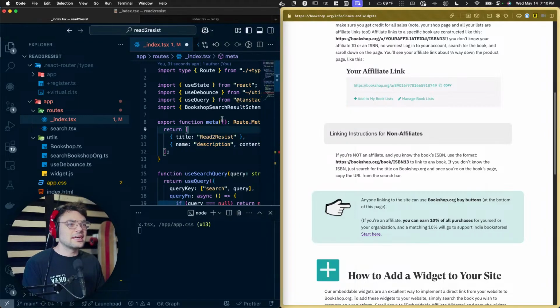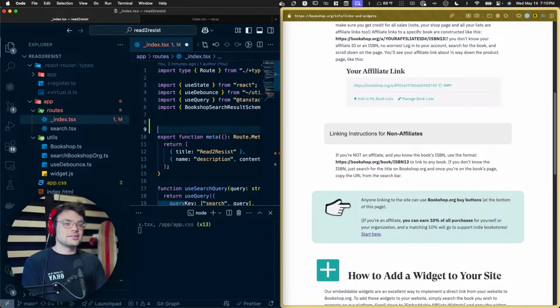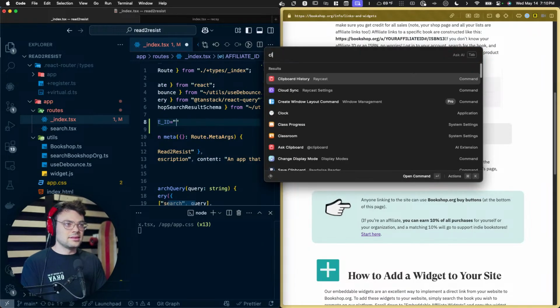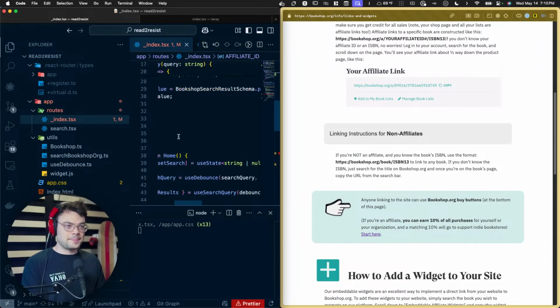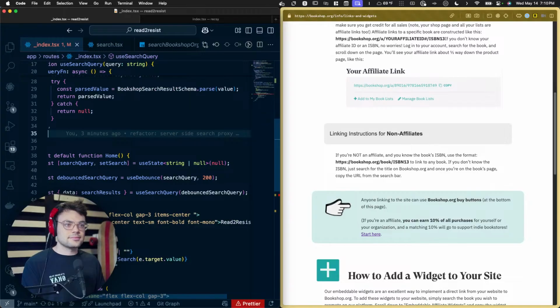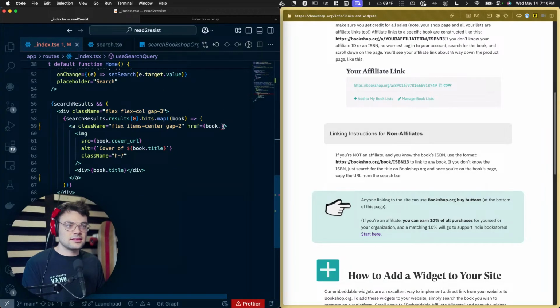/a/affiliate ID /EAN. So let's make a const of affiliateID. Great. This is going to be a template string.